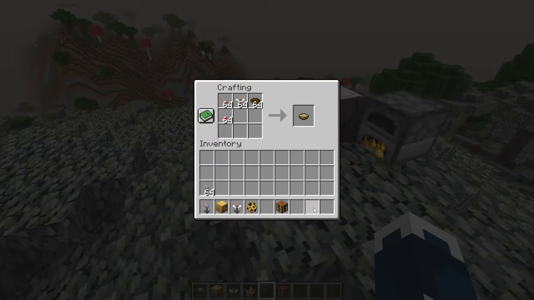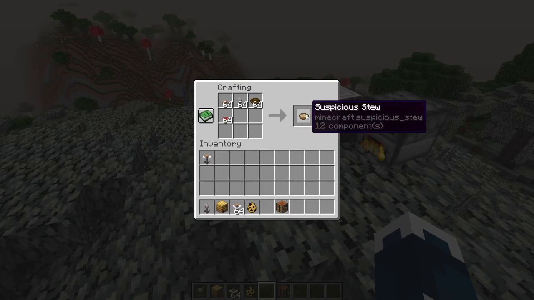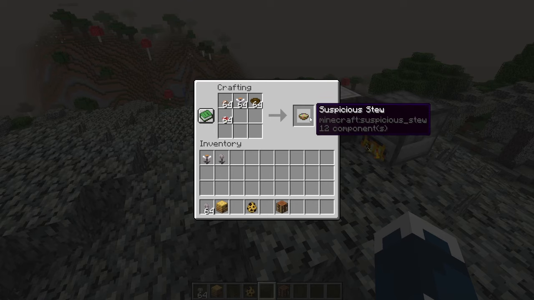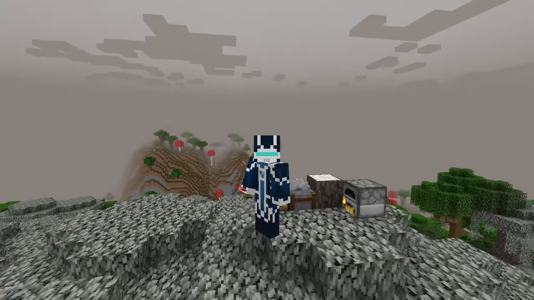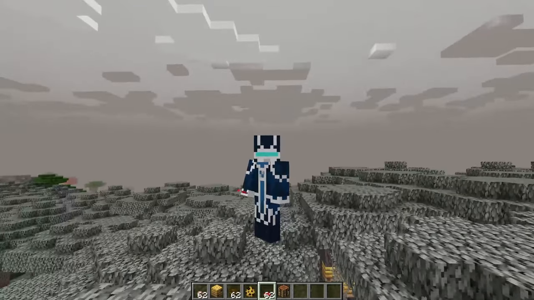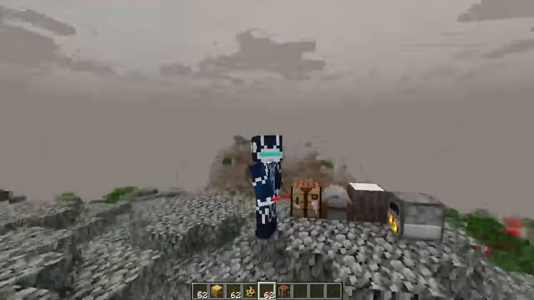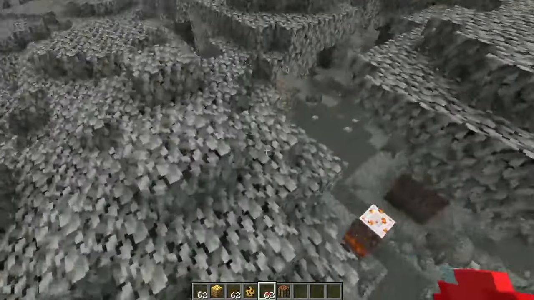And I bet you didn't know that, but you can make a suspicious stew that gives you blindness and one that gives you nausea. So you can now get nausea and blindness in survival, and this is really cool. You could get nausea before by eating a pufferfish, or get blindness by eating a suspicious stew found in shipwrecks or crafted with an azure bluette. But this just adds some really... I love this. I love this update.